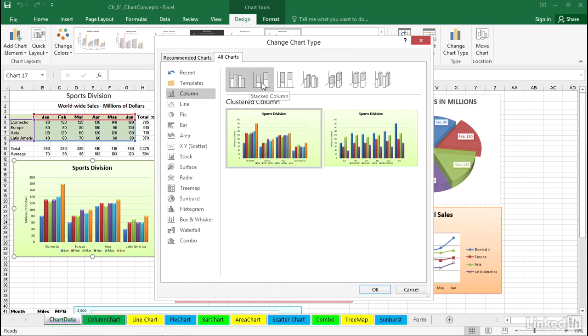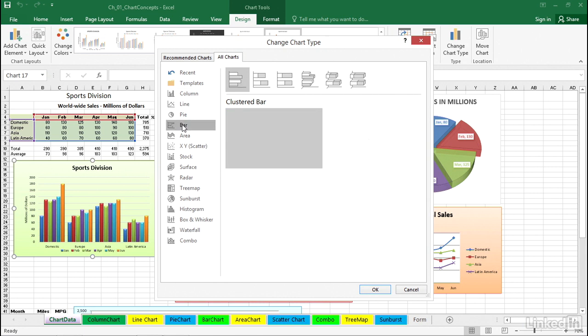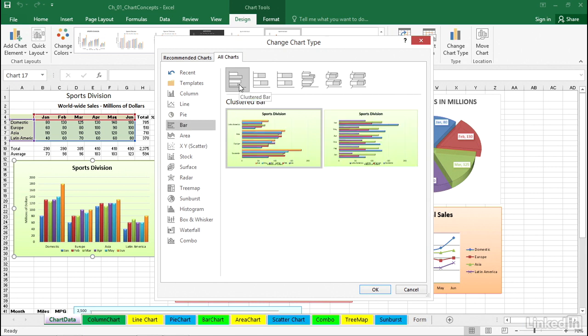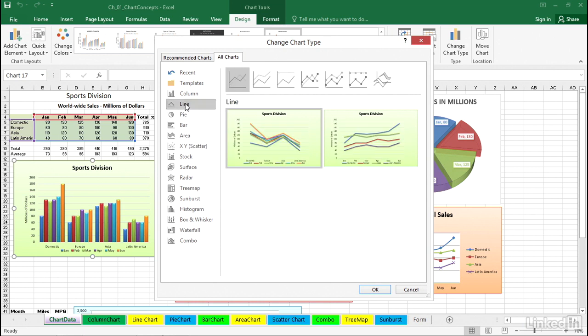To the right here, we see another option called stacked column and another term called 100% stacked column. Now, if I go down and consider possibly using a bar chart, we see the term clustered bar, stacked bar, 100% stacked bar. And on line charts, we see similar terminology. There's no such thing as a clustered line, but there's a basic line chart. We have a stacked line chart, 100% stacked line. Rarely will you see 100% stacked line, but do notice the terminology is the same here.